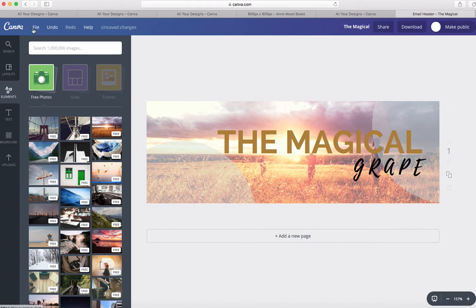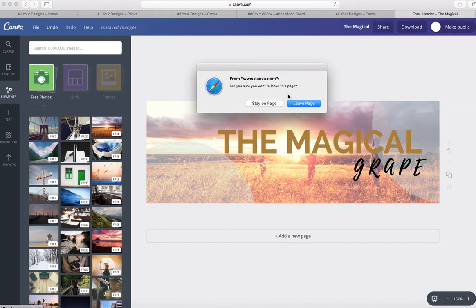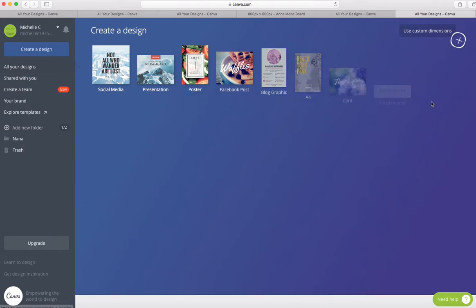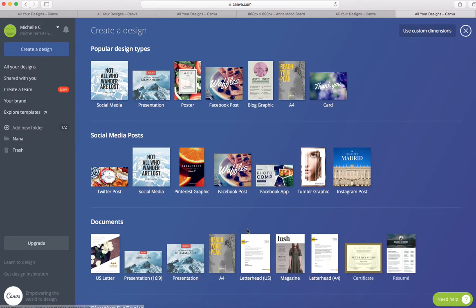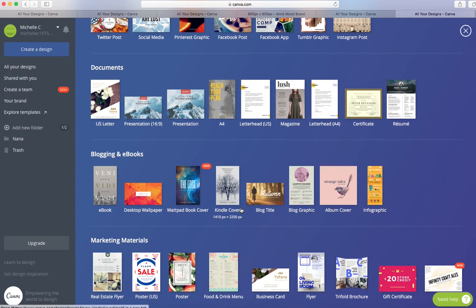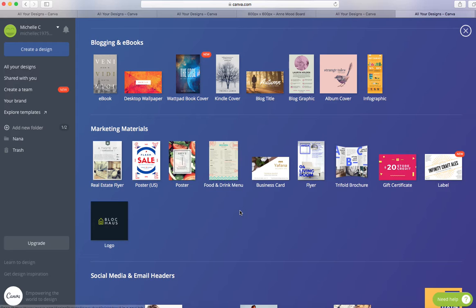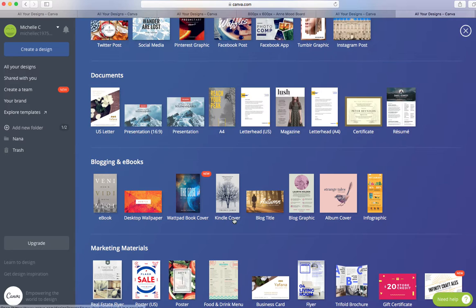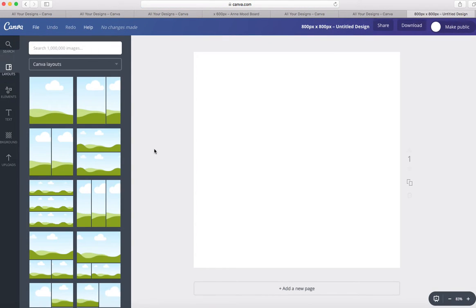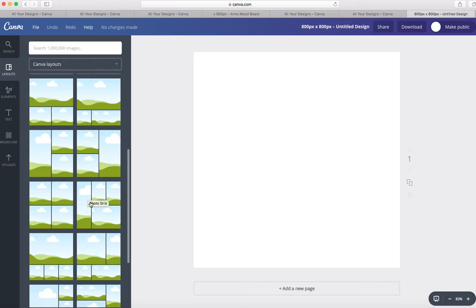Just going through here and choosing a creative design. And here's back to the whole list again. So it's probably easiest to start with a template, especially if you're new to this, just until you get the design set out, but my favorite one is to use the custom design and just type in a size that I need and go to design and then pick out a grid.